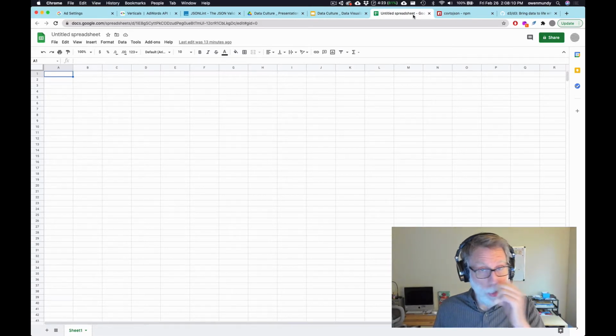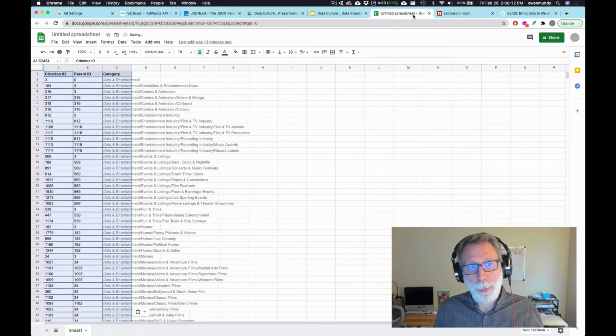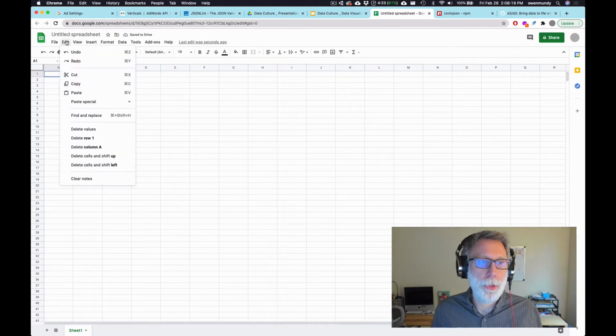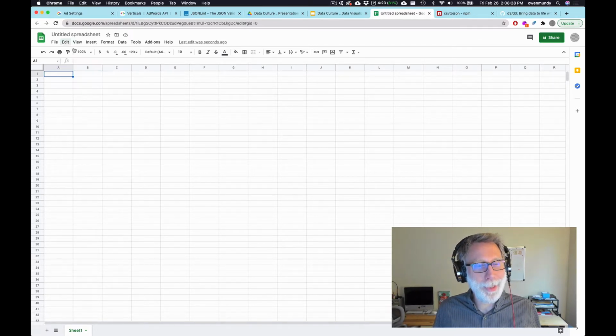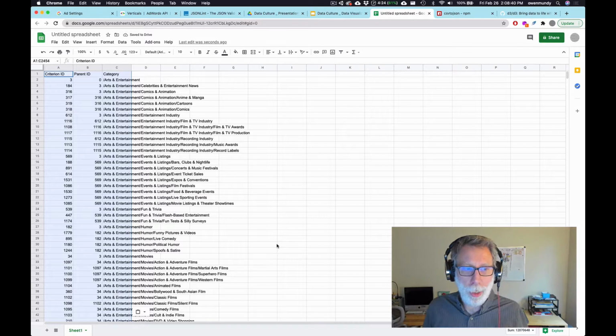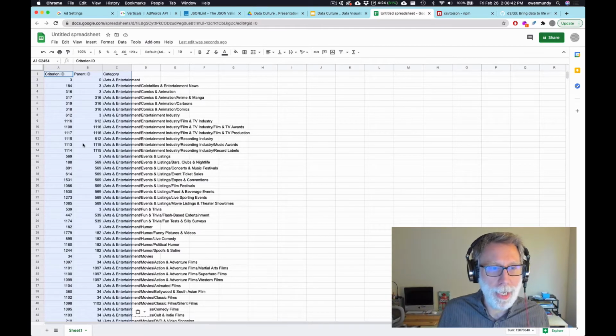However, once I paste it, it has all the formatting, which is ugly, and I don't like that. So I'm going to undo, and I'm going to paste. There's a way to, instead of paste, you can do Command Option V and paste without formatting, which just means it doesn't have all the color and the borders and all that other junk attached to it.